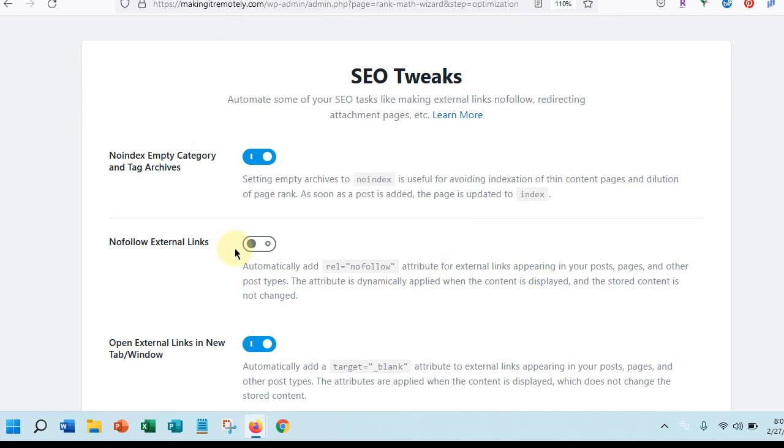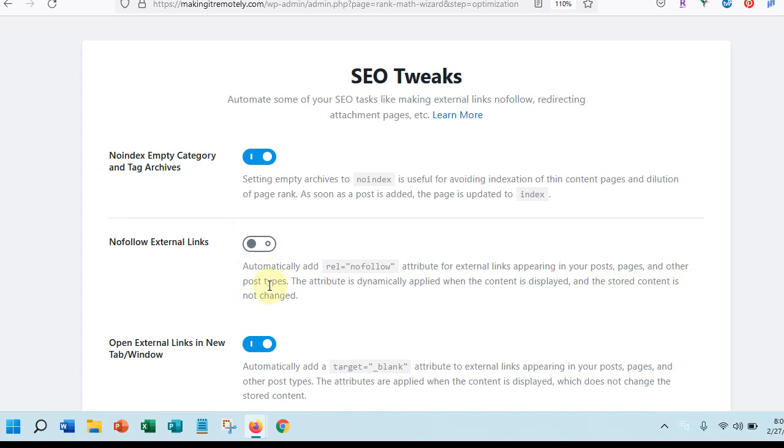And then no follow external links. Automatically add rel equals no follow attribute to external links appearing in your posts, pages, and other post types. This attribute is dynamically applied when the content is displayed and the stored content is not changed.